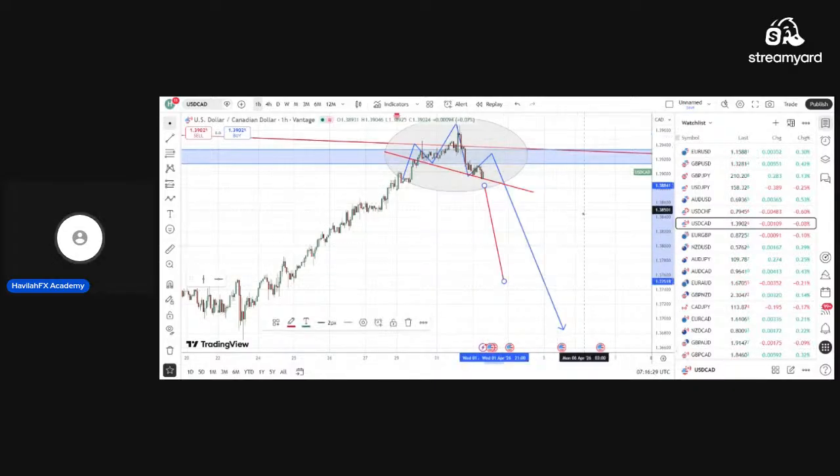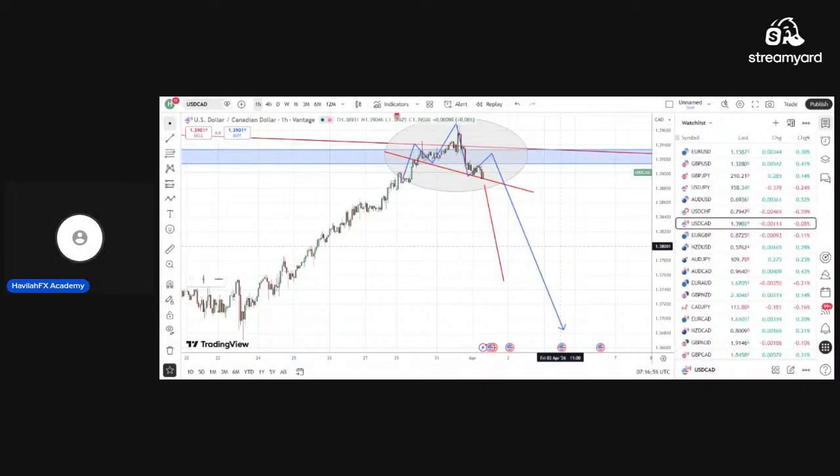So in the course of today, watch this closely. We are very, very bearish on the USD. So we're bearish on the dollar index, we're bearish on the USDCHF, we're bearish on the USDCAD. Watch it, and watch it closely. And like I said earlier, the news from today could trigger this bearish movement if the data all comes out bad from the dollar, because today we're having only news from the United States.